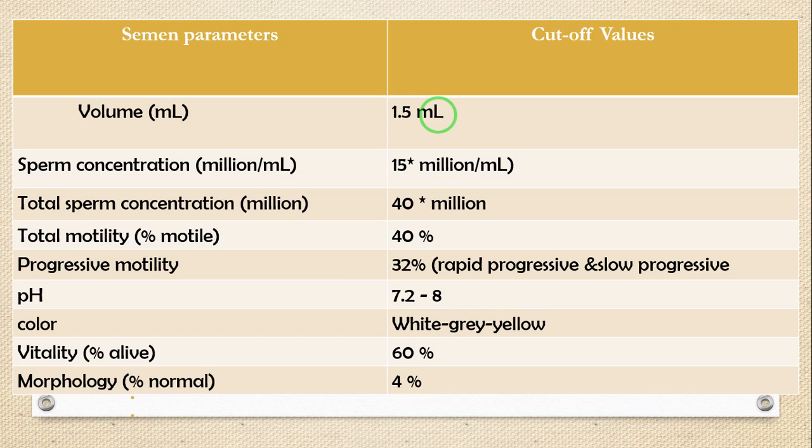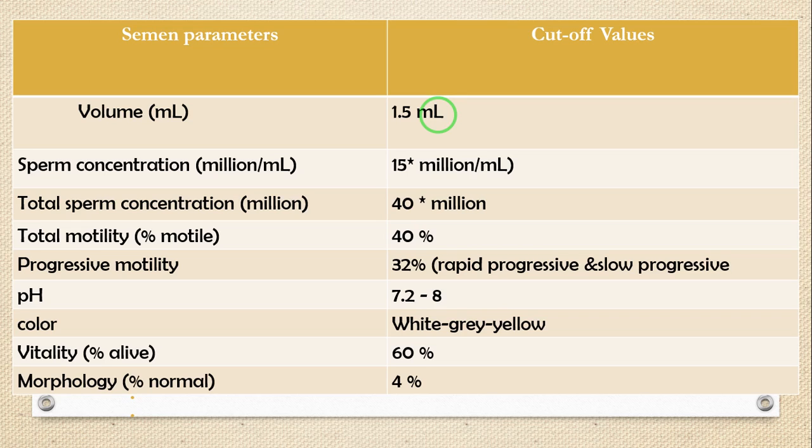Some of the sperm are motile and some are immotile. So to consider this fluid of good quality, at least 40% of the sperm must be motile. And the progressive motility, some of them are rapid progressive, some of them are slowly progressive, and some are rotating at their side. So the progressive motility, both rapid and slow, must be at least 32%.